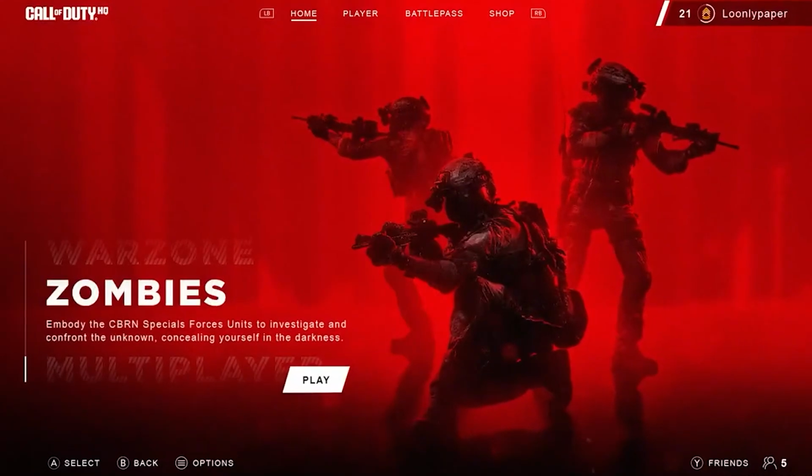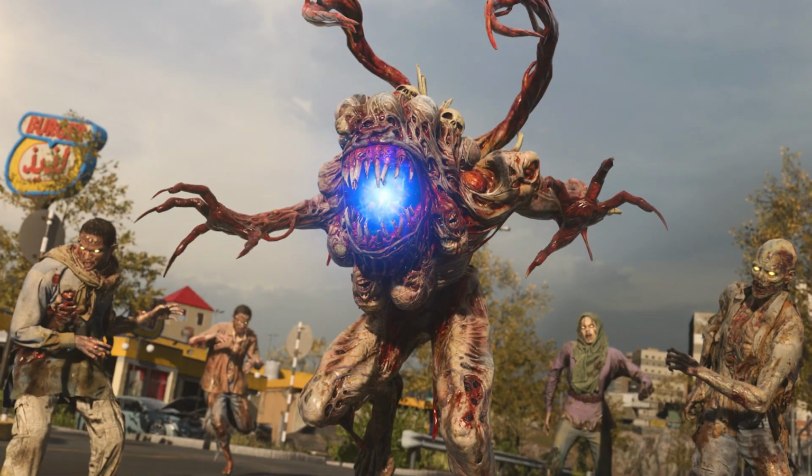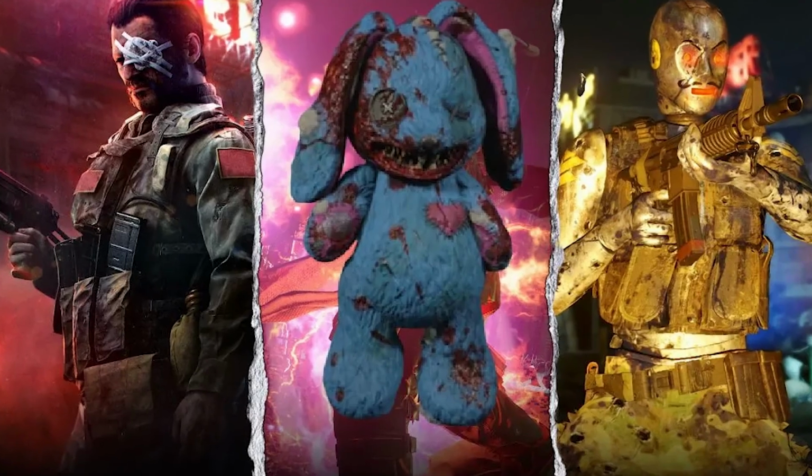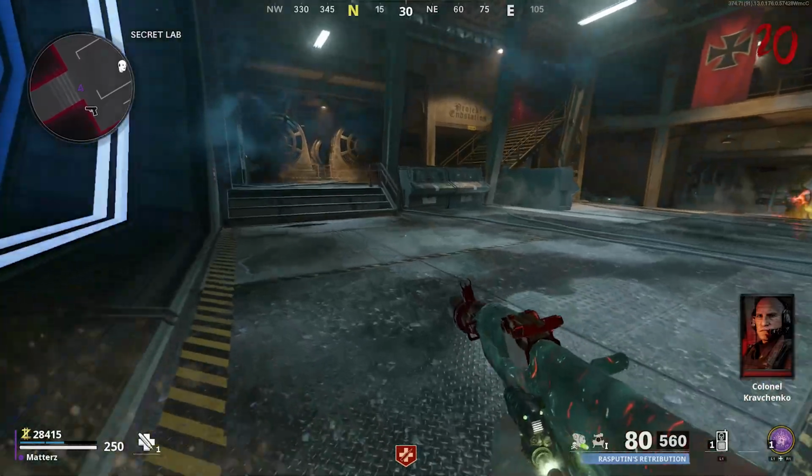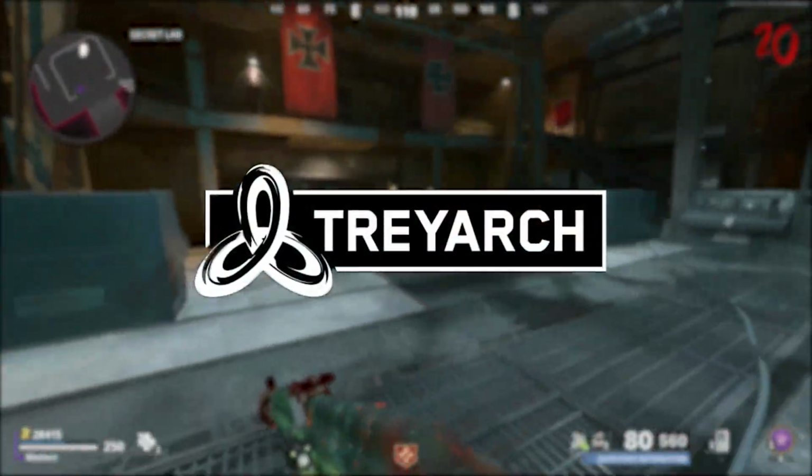Let's break down all of the Modern Warfare 3 Zombies gameplay features, from the map, upgrades, Easter eggs, the Ray Gun returning, different boss zombies, and much more. Now first, Modern Warfare 3 Zombies is made by Treyarch and is not round-based.